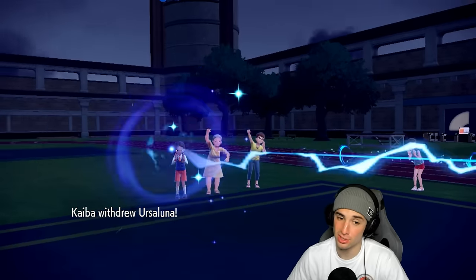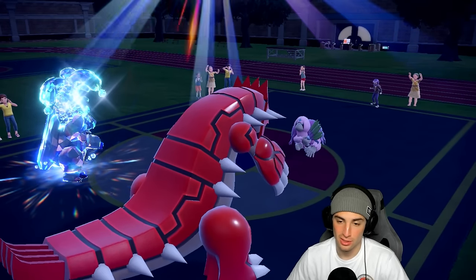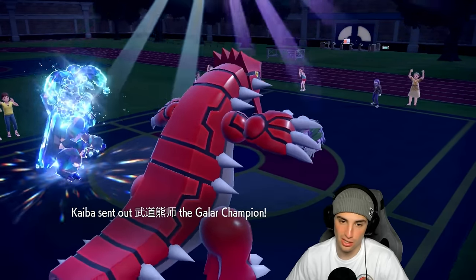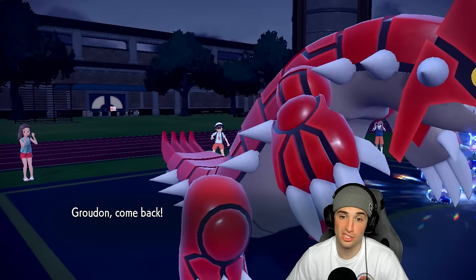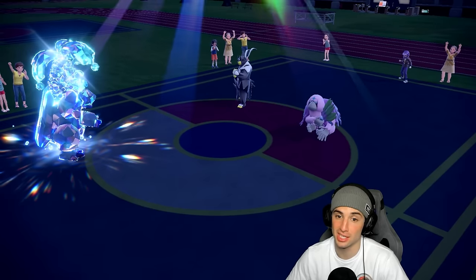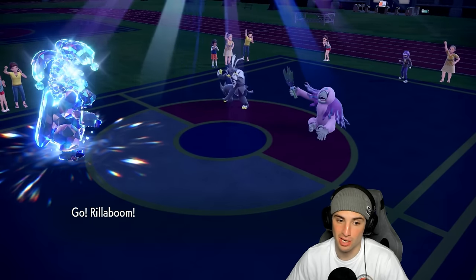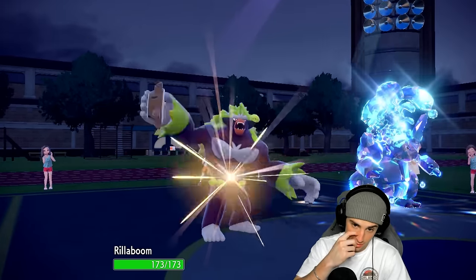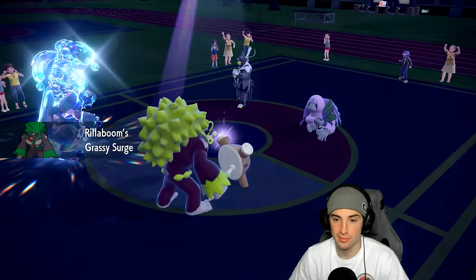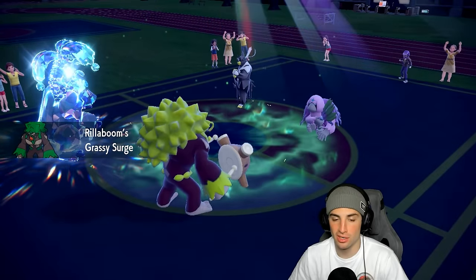Do they go Follow Me? No, they're going to withdraw Ursaluna. They withdraw Ursaluna, and who's their final Pokemon? Torkoal? Maybe Urshifu. Now that's Dark Urshifu. Now Dark Urshifu is still going to take some nice damage to this Flamethrower. And I got Rillaboom out here, who I can just go into Grassy Glide. Lovely little Grassy Glide. Then we got Rillaboom here.